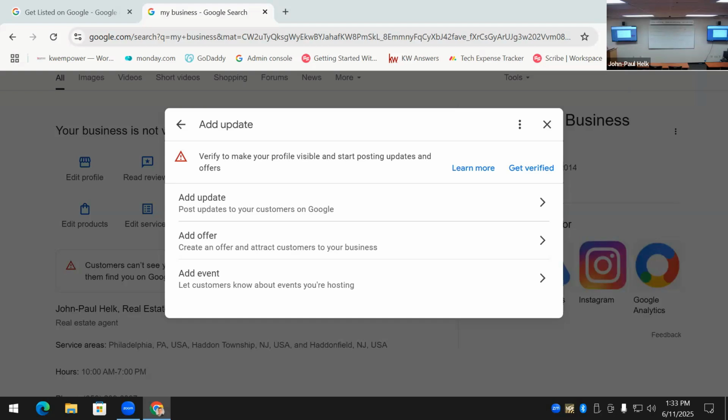Put an event. If you're hosting a community event, maybe you've got a shredder truck to pull up in the parking lot of the office, and you called all your database and told them to come bring their stuff by, throw it up on the Google business page. Maybe someone who's not in your database comes by and you get new business off of that. You close a really big sale that you're really proud of, put an update. Let people know that you are not only still in business, but you are succeeding and thriving, and that you're the type of agent they want to work with.